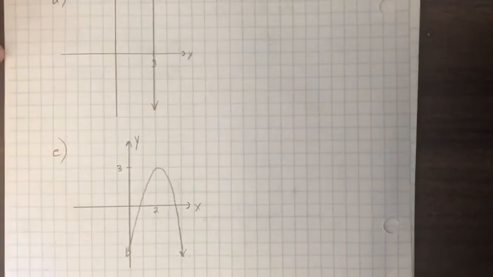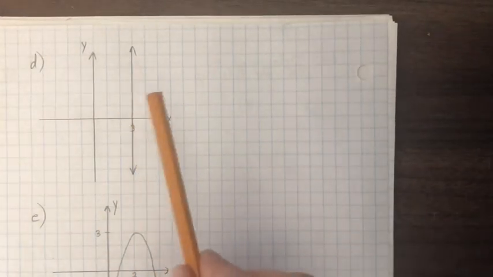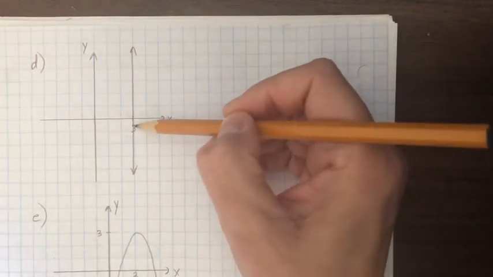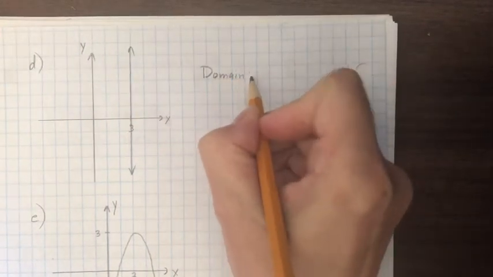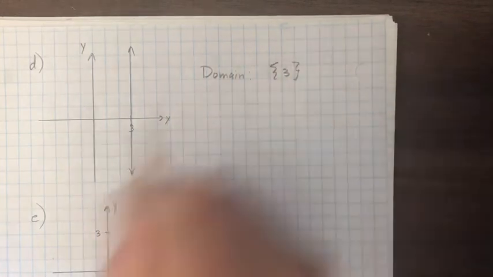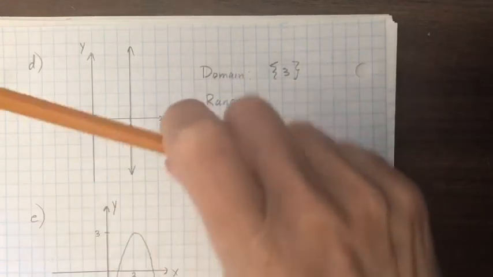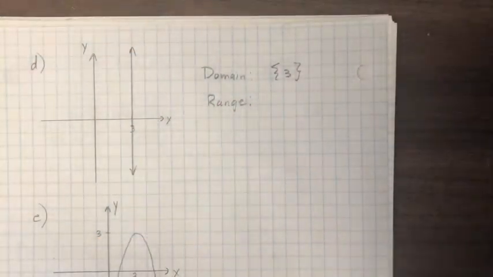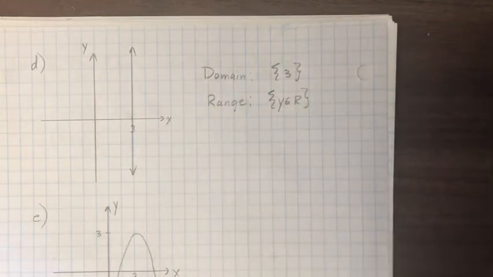Okay, let's look at the next graph here that we have. Another line, but it's a vertical line, so a special case. Notice that if I look at the domain, all the points on this line have an x-coordinate of 3. So for domain, you can just write 3, and you're done. For the range, if I scan up and down, the graph's going to continue all the way up and down, so there's no restriction on what the y-coordinate can be. So we're simply going to write y belongs to the real number set.